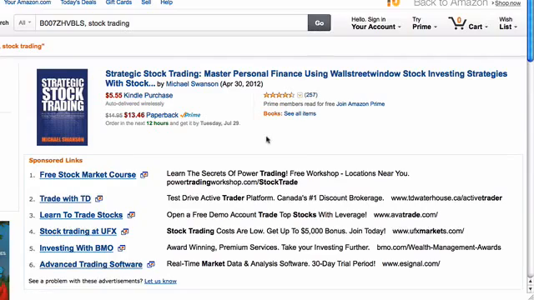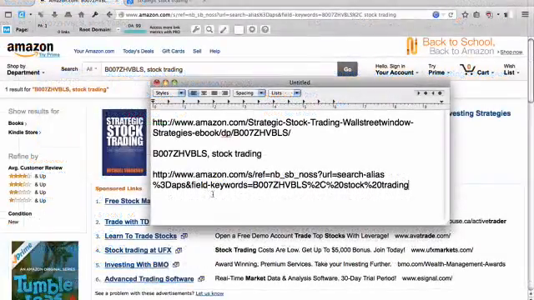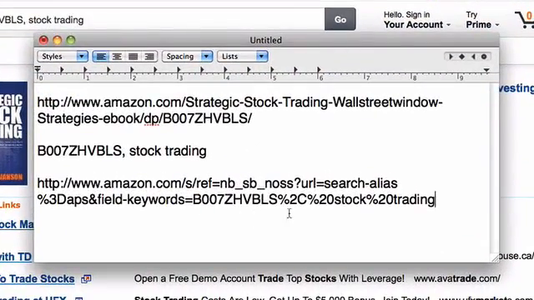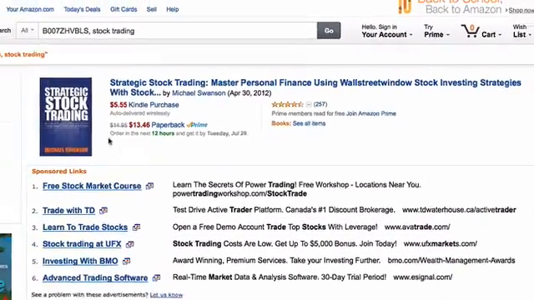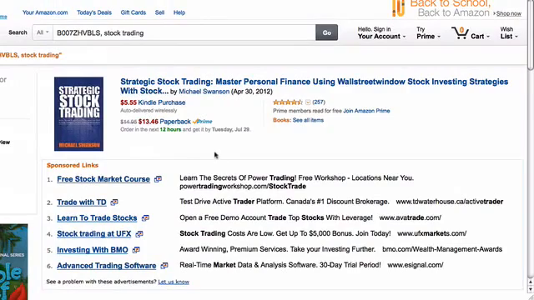What happens is it gives you a special page that pulls both the ASIN number and the keyword information. If you notice right up at the top in the listing, you get a full URL that has both the ASIN number and stock trading, and you can use this URL in other marketing, which will pull up this listing and help boost the keyword phrases that appear in the search terms here. So you get a great looking page.